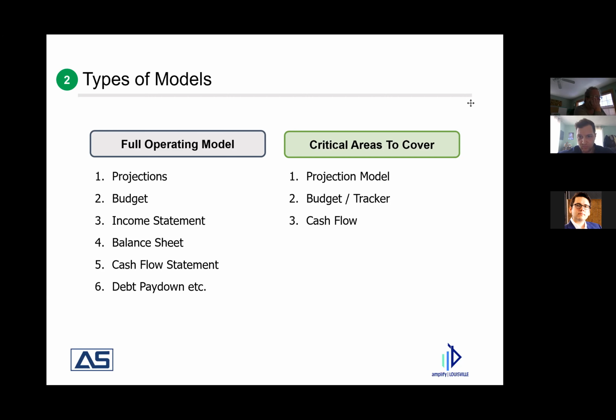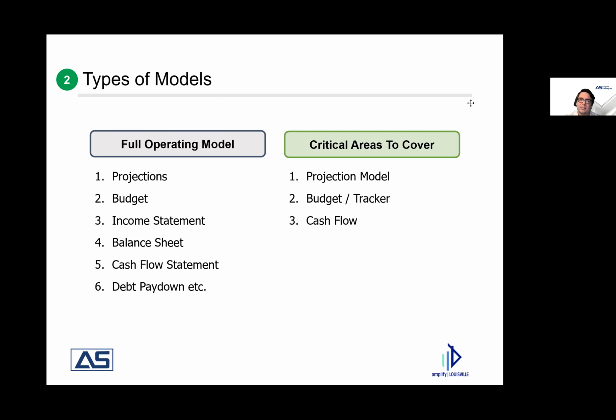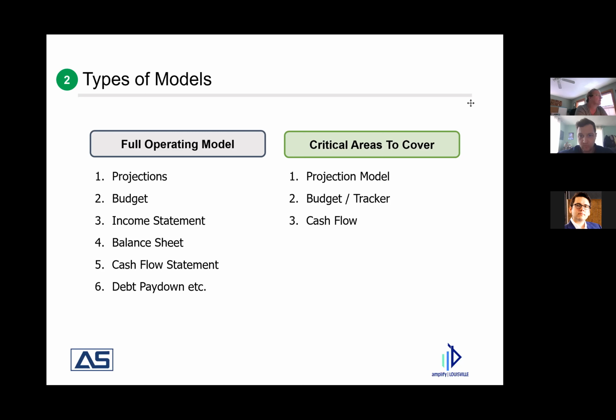These definitely come much more from the accounting background. What a financial model is designed to do is inform you and allow you to make better decisions based off of the finances of the current and future business, right? So what are you doing today? What can you optimize today? What are the realistic assumptions that you need to make today in order to actually give your business the longevity that you desire with it? And also, what are you aiming for tomorrow? And how does that look at scale?